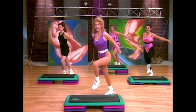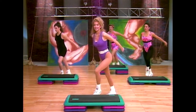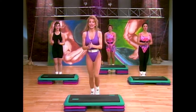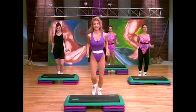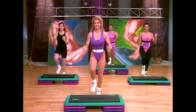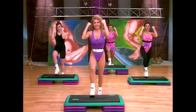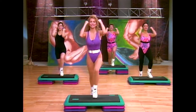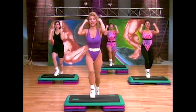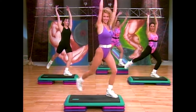Woo! We're going to add on three more times. Two. Now step and bring that knee up. Step knee lift. Good. Pump the arms. Woo-hoo! Let's do four more. Three, two, now back to rumba. Here we go. Woo! Woo-hoo!